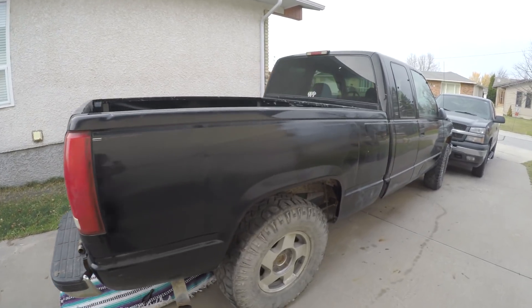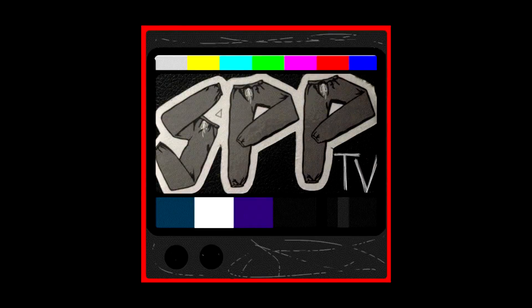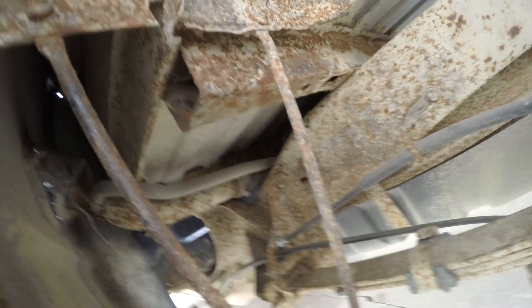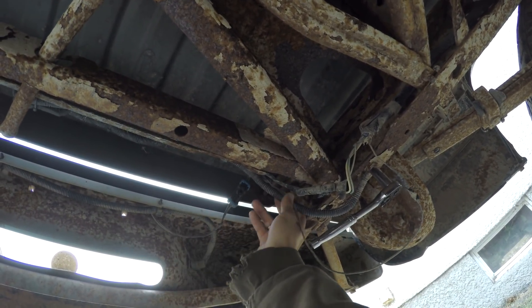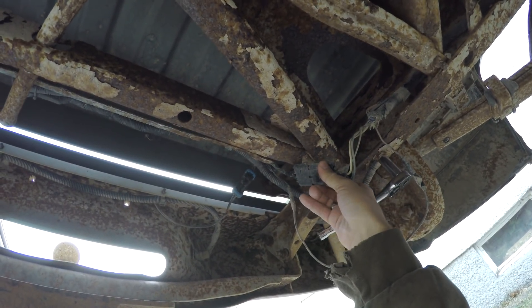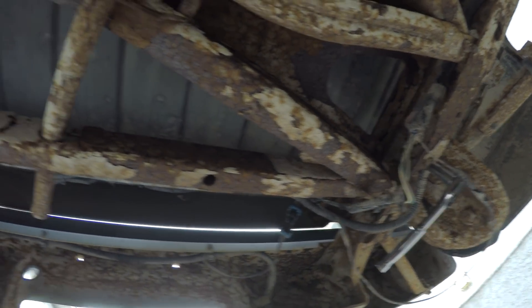My plan is to get the bolts out and move the box back enough to do this work by myself. Besides the actual bolts holding the box to the frame, there's gonna be fuel hoses you're gonna have to undo because that goes from the fuel tank to the fuel door on the box. Usually there's gonna be some sort of wiring that goes to your bumper or your tail lights that will have to come undone — there's actually a ground here, usually just a connector, so you can remove the box without cutting stuff, but lots of times people have spliced and hacked stuff in.